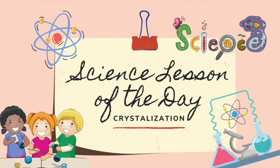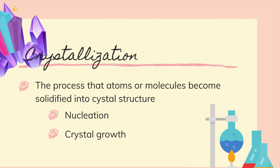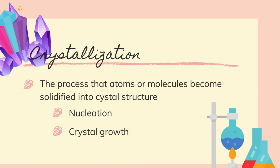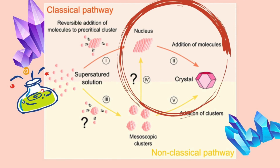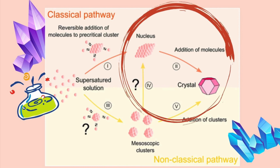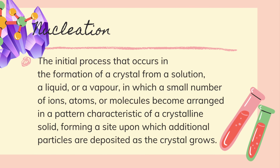For our science lesson of the day, we will talk about crystallization. Crystallization is the process in which molecules become solidified and form a structure called a crystal. Classically, there are two major steps for crystallization: nucleation and crystal growth. Nucleation is the first step, which occurs when a crystal starts to form in a solution that has a lot of molecules, or a supersaturated solution. In this step, a small number of molecules start to arrange into a crystal pattern.